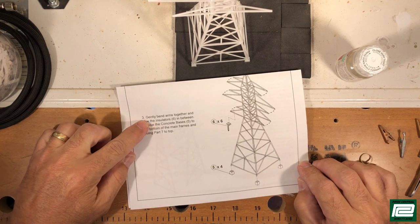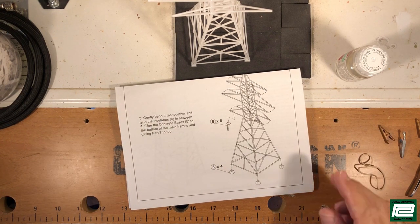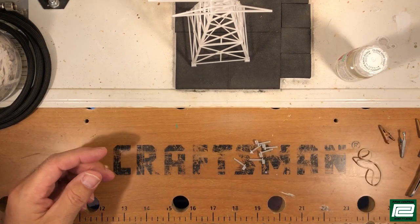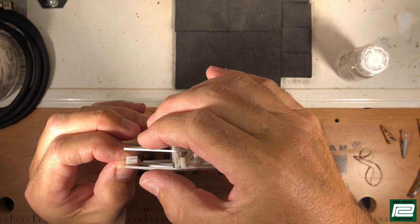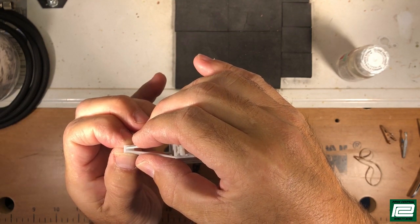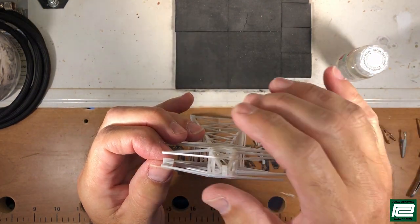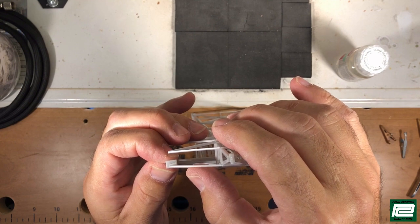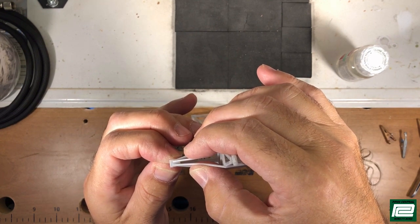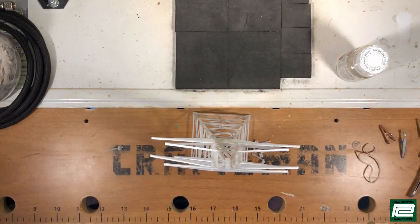they want you to gently bend the arms together and glue the insulators in between. I found that extremely difficult on the other ones that I put together. I found it difficult because basically what you're trying to do is maintain 3 points of contact while the glue sets. I found it a little bit easier to glue one side, and then once that side sets, then you can bring in the other side and glue that together. That's the way I'm going to do it.